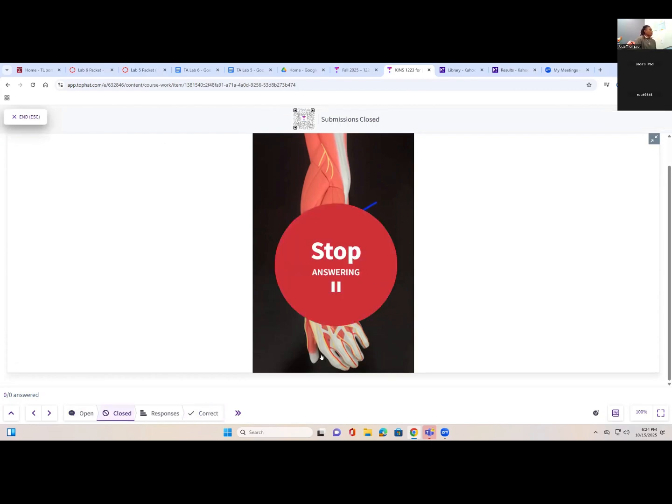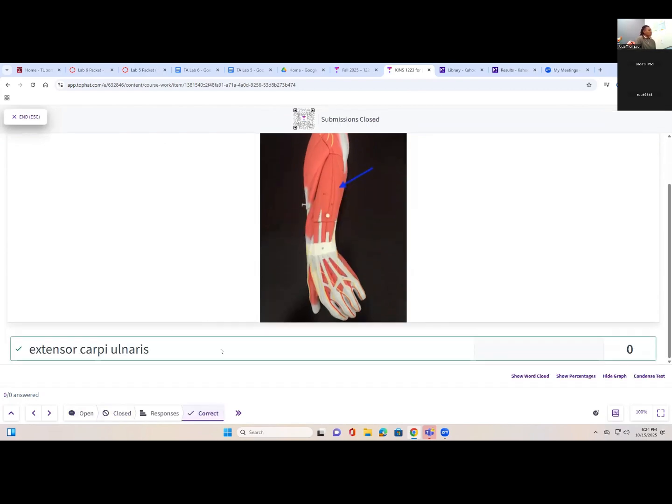You guessed extensor carpi ulnaris, you are correct. You guys know that we're on that posterior aspect because we're looking at the dorsal side of our hand. So we're going to be looking at our extensor group, our posterior forearm muscles. Extensor group here, you see how this muscle is following all the way to that pinky side. So you know we're going to have some ulnaris in there, and it's going to cross the wrist. So extensor carpi ulnaris.